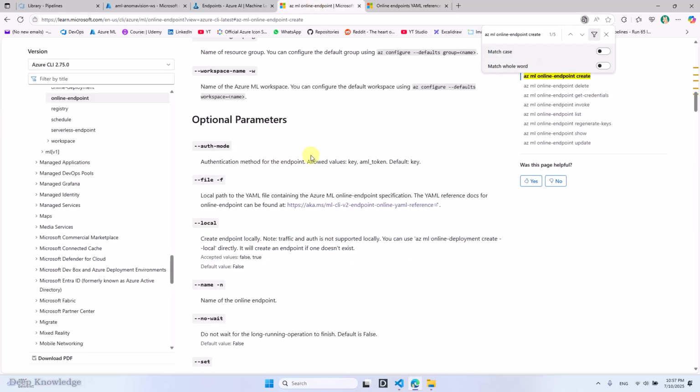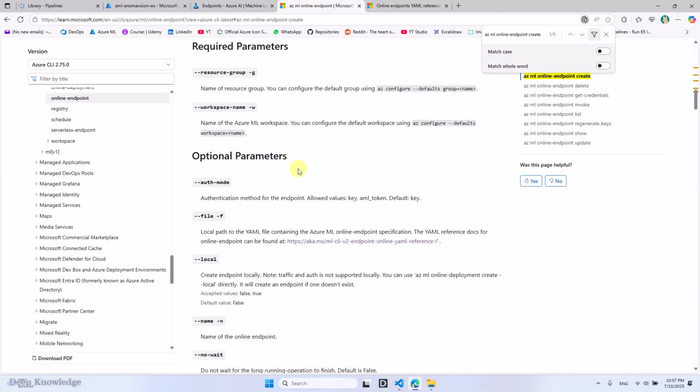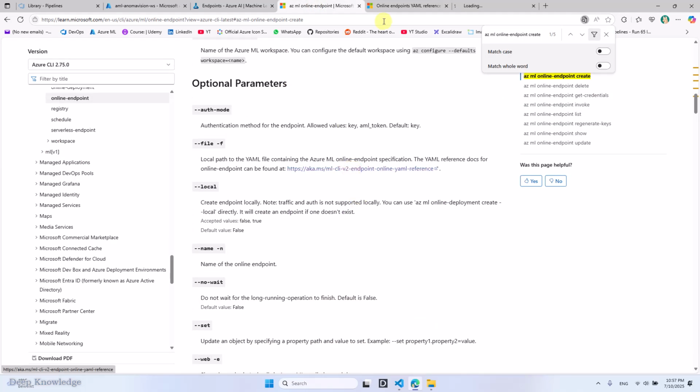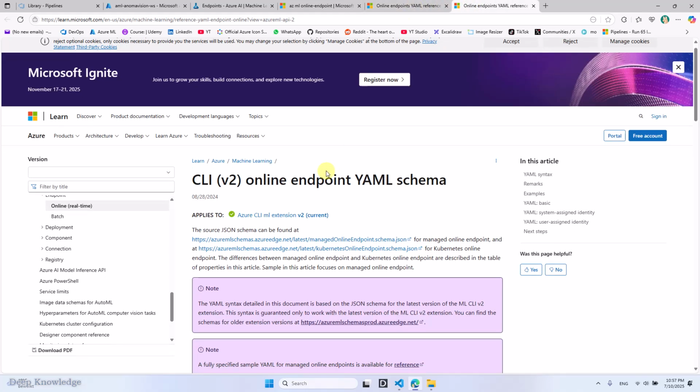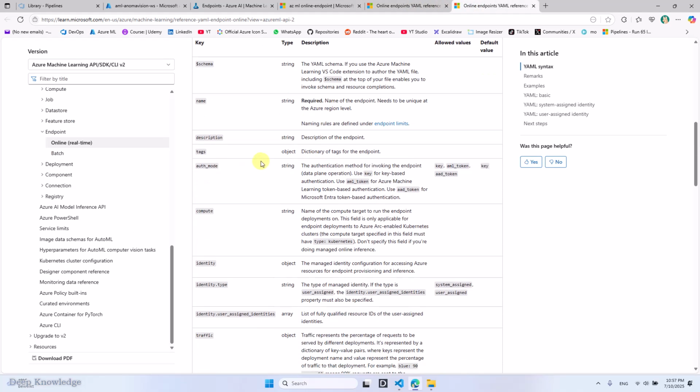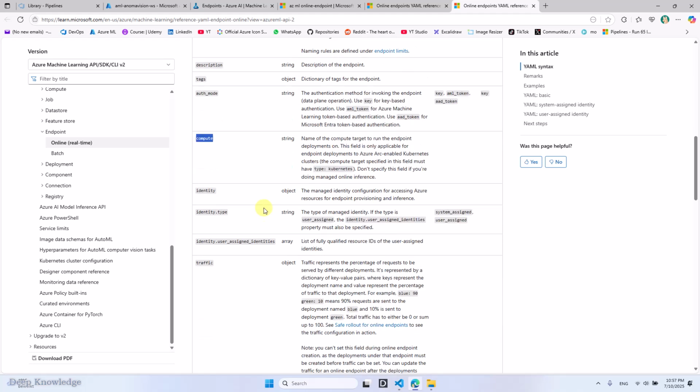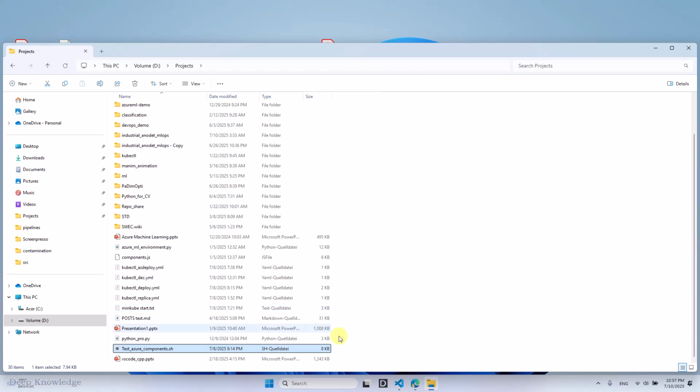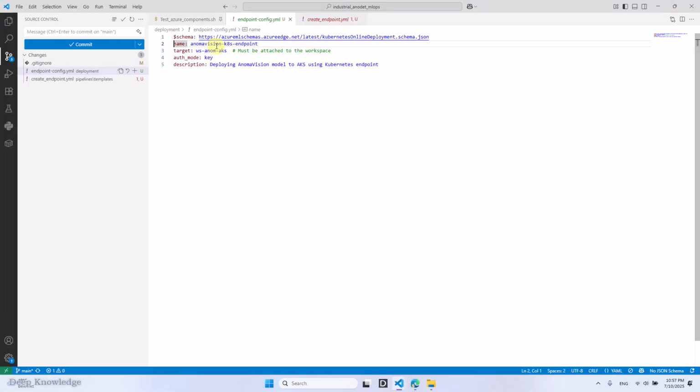Did I check this one? Create endpoint. Yeah, you can see it's a compute. Now I need to change it to compute, not target. Is it target? No, it's compute. I just copy it, then add it here.